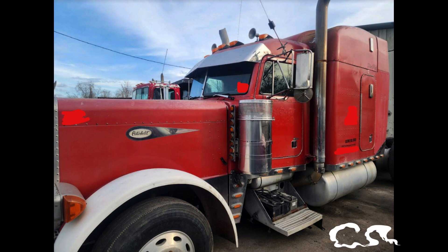Long story short, I have the W900 pretty much paused on projects along the interior, just because I got tired of doing the back and forth going to a place where I had it stored initially. It just created too much work back and forth because I didn't have a shop. Now that I have a shop and I'm getting ready to pour the floors, I have somewhere to work on it.